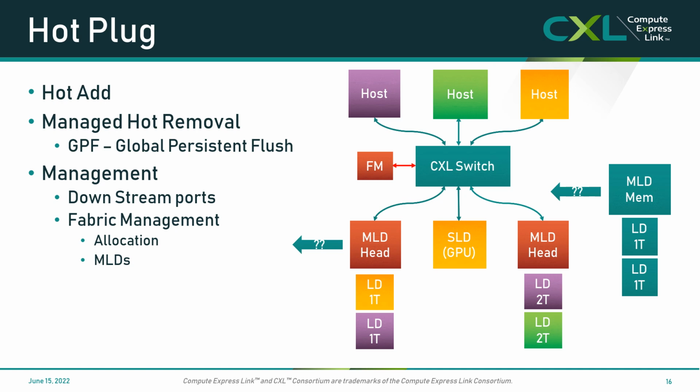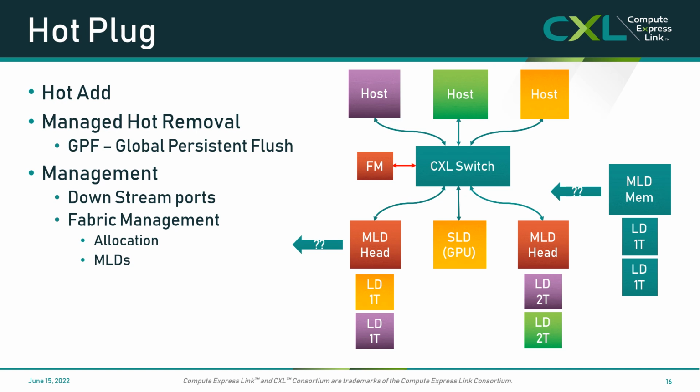And in order to do that, if we didn't have a hot plug feature, we would have to turn off the CXL switch and in turn turn off all the devices as well as all the hosts. And we can easily see where this grows if each one of these hosts has another CXL switch connected to it, and then we'd have to turn that off. And then we'd also have to turn off any devices attached to that. And suddenly this becomes a domino effect where we would have to power down massive systems. And this is not something that we would like to do in large quantities.